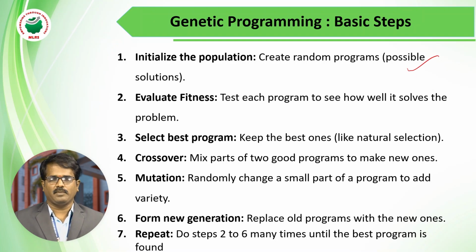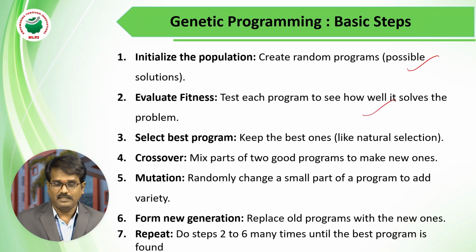Suppose we have one problem and we need to find a solution to it. In that case, we need to write a number of programs for that problem. That is known as initializing the population. After writing the programs, we need to evaluate each program. That is nothing but evaluating fitness.